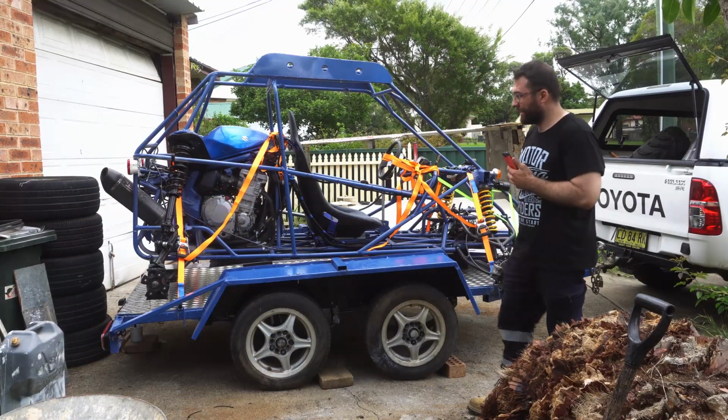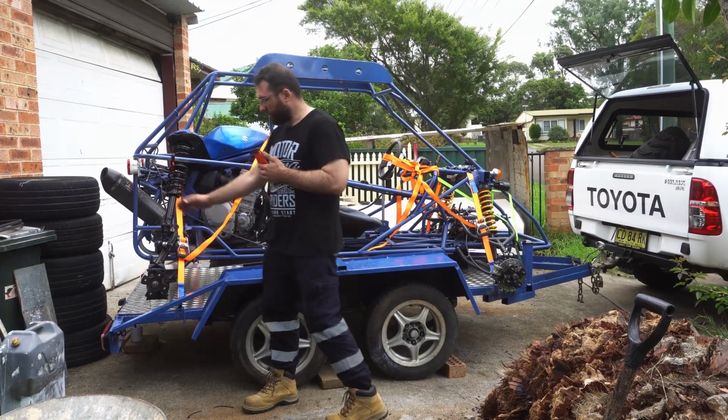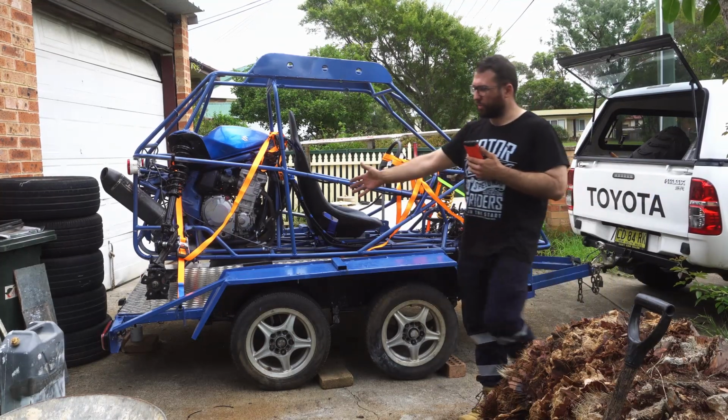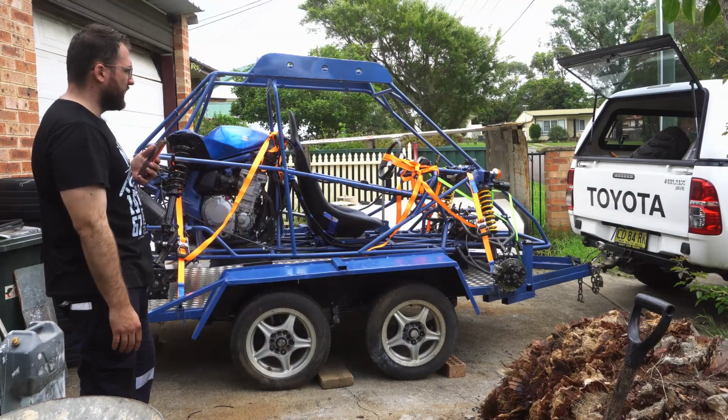There you go. I could have left the rear wheels on. I decided not to. I mean, I could have left the front wheels on too. They were only sticking out a little bit. But I think this looks better. I think it looks better with no wheels. Just a lot more professional, I think.